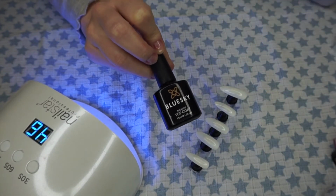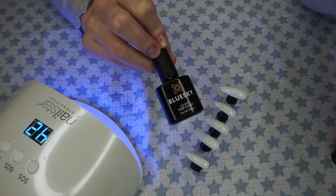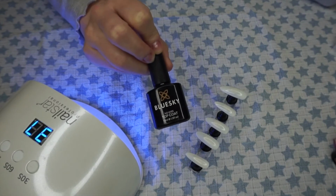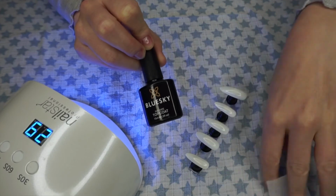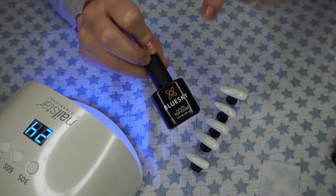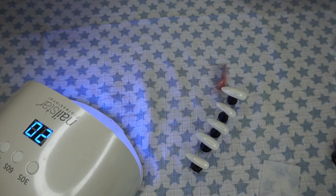So if you're gonna do this with a nail polish that requires a lamp, make sure you maybe look for a top coat that requires no wipe, just so you don't have any headaches with using other products and buying other things. Not that they're expensive. These type of things come in a big bag for not so much money, but you just save yourself a hassle if you use no wipe. I would have saved myself a hassle.